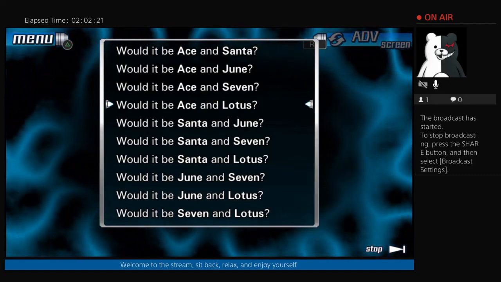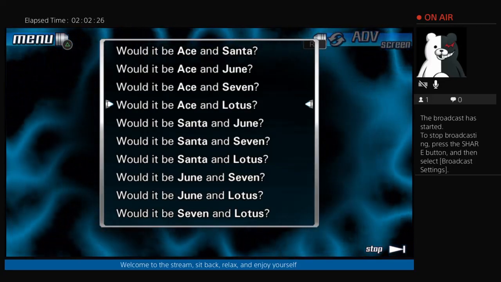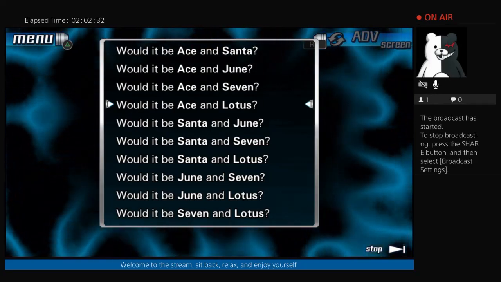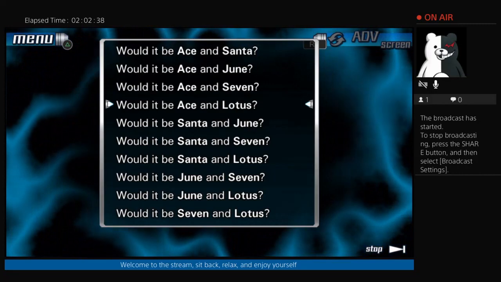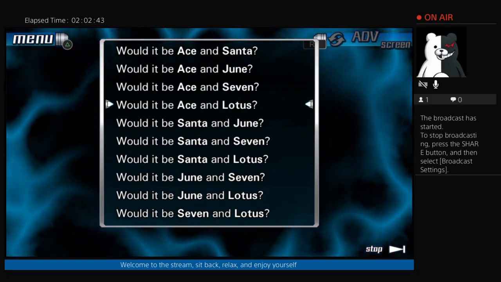He's telling her, hey, I want to show you something. And Junpei's like, hey, why not me? Am I chopped beef or something? You know the saying, anyways. He wants Lotus and him to be alone for some reason.